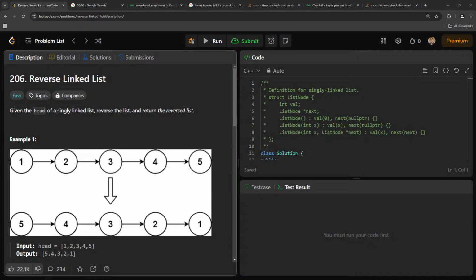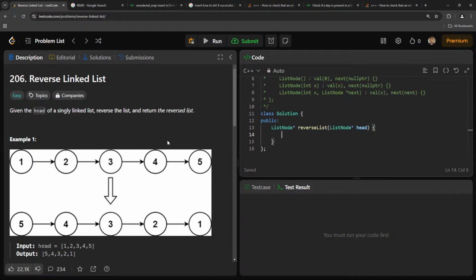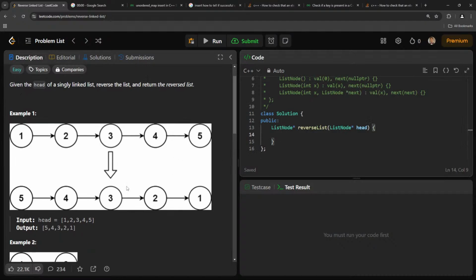Reverse linked list. We can make a stack, then pop it back. Stack, stack, stack, stack, stack, pop, pop, pop, pop, pop.